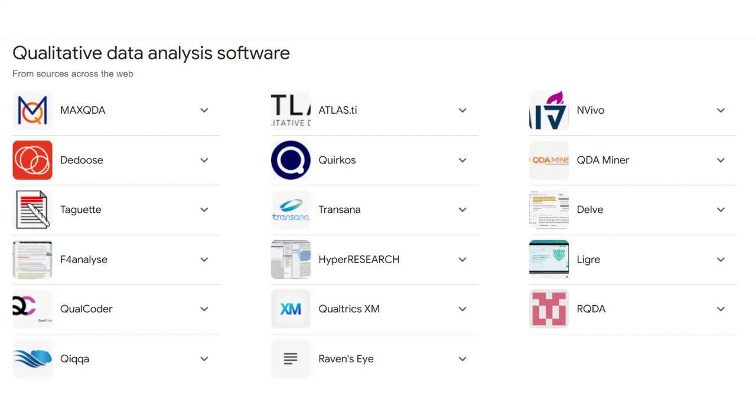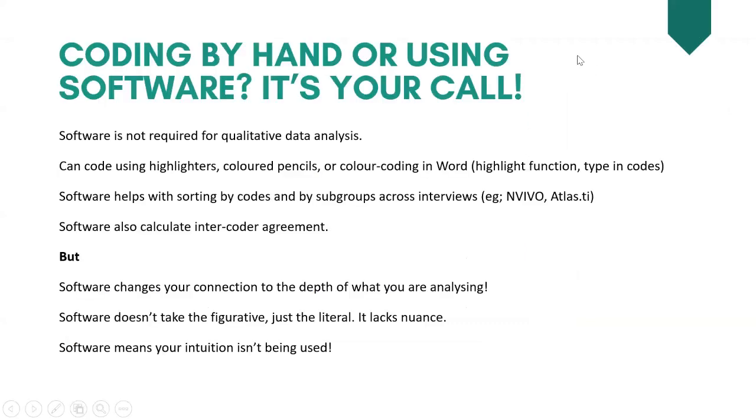We just need you to be transparent about which one it was. Now, obviously, the cheaper or the free software may not have as much accuracy. There may be other issues with that, but that's something you're going to have to come back to. Again, that's why, if I go back to my previous slide, I talk about the fact that software means your intuition isn't being used, the last one.